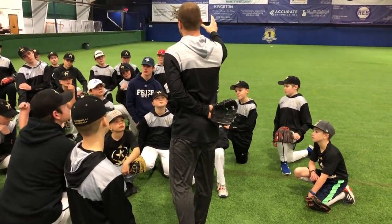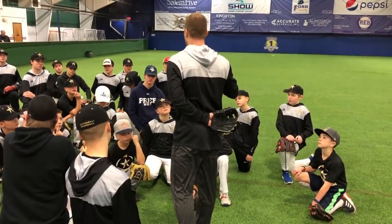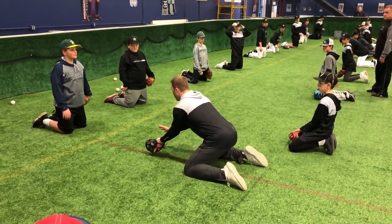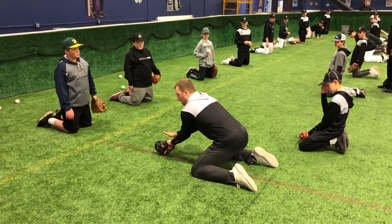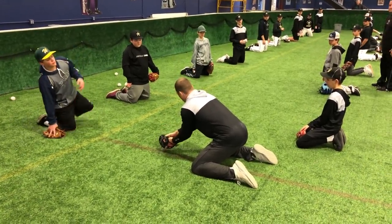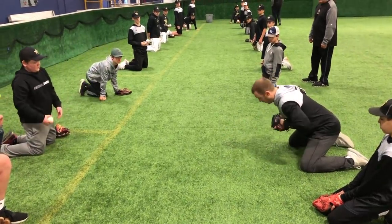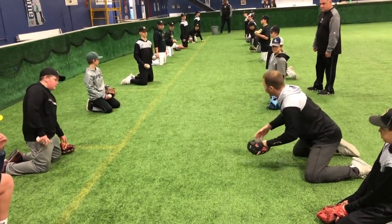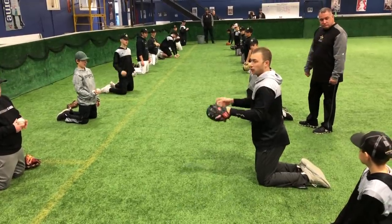So if we do this at 11 years old better than the other team, guess what? We're going to win. Whoever plays catch the best usually wins the game. Can everyone see me? Off my heels, my chest is forward, my hands are out here so I can see the ball and my glove at all times. This hand right here is just off center. So when the ball goes in, I'm not just catching the ball with one hand — I'm deflecting the ball, getting it with two hands. The ball comes in, I feel the ball, I bring it to the middle of my body, and then I flip it back to my partner. He's going to roll it to me, I'm going to feel the ball here and flip it back, he's going to roll the next one. That's all I want you to do. As you get going, go quicker, but I want to make sure I'm staying in good position. It's about fielding it the right way every time.